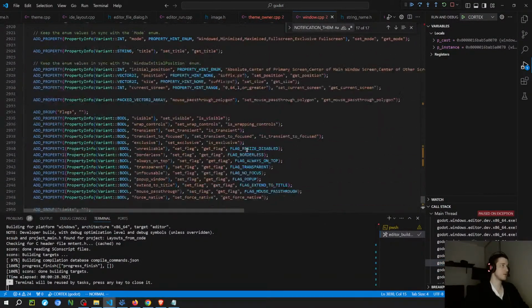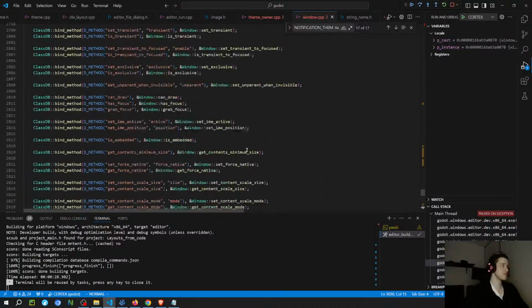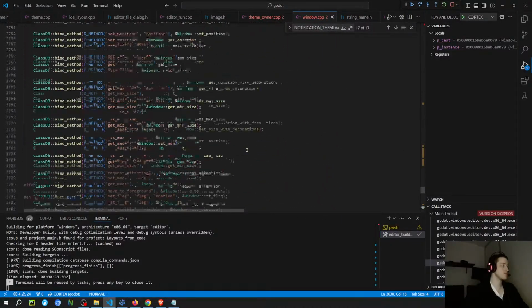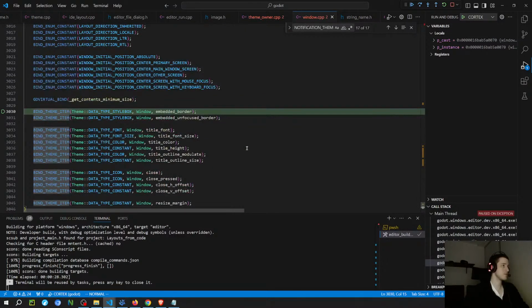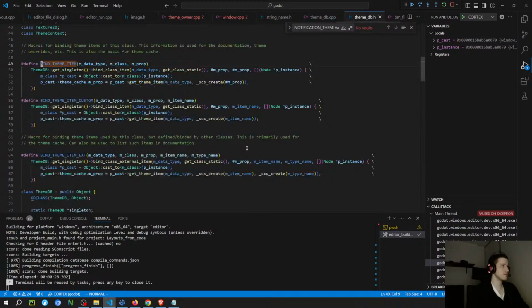So it might be here. So it is that way. So based on the macros, even though it doesn't set the thing directly, it sets based on these macros. And because it uses these macros, the root node is going to have the default theme by default, because it's getting from the ThemeDB and the ThemeDB initializes the theme. So that's what's going on.